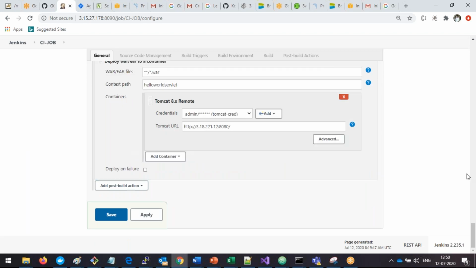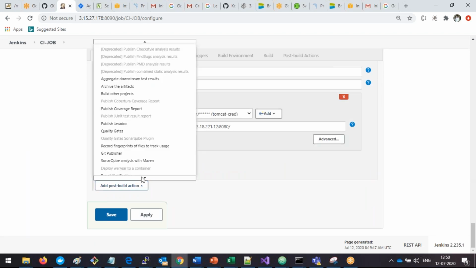Now here go to the option editable email notification.